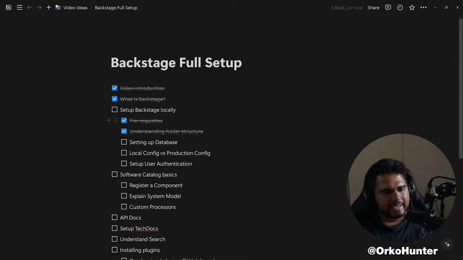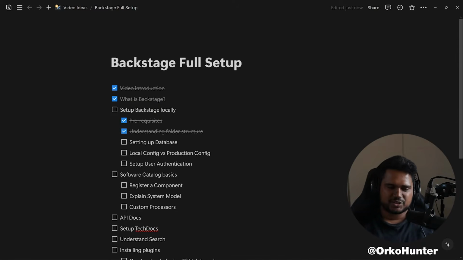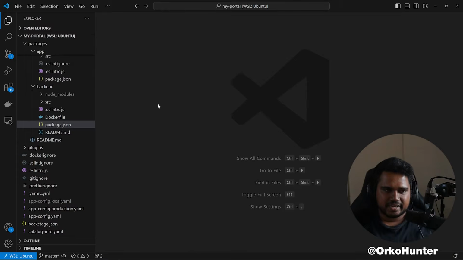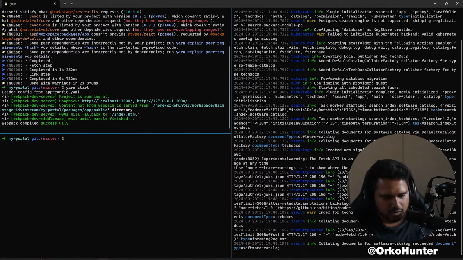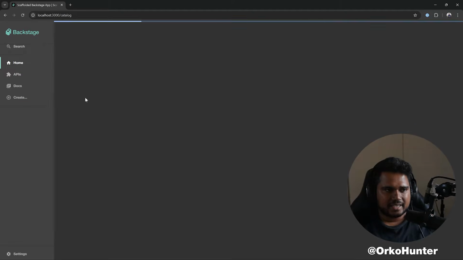Now, Backstage does need a database. So it needs a Postgres database for a fully fledged setup. But I'm gonna come to that later. But first, let's try to understand authentication. So I can currently go and sign in as a guest user.